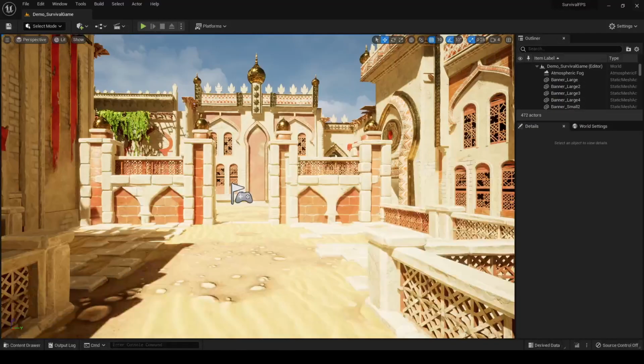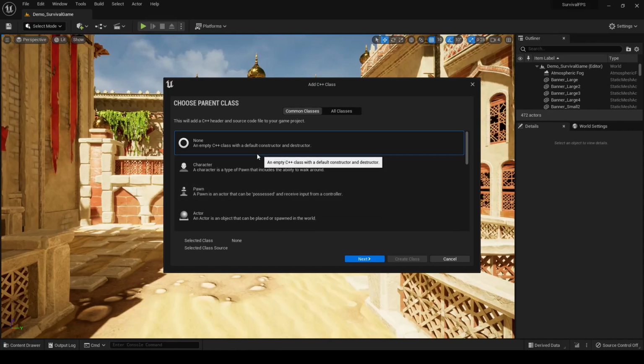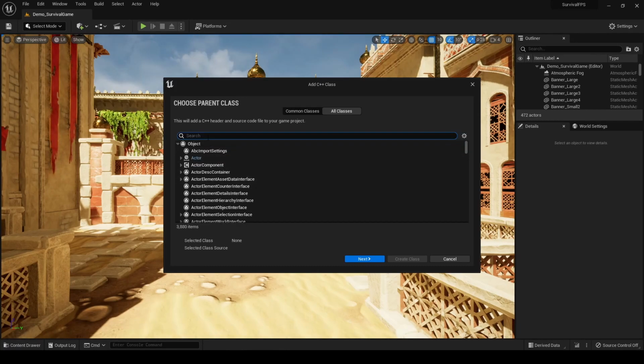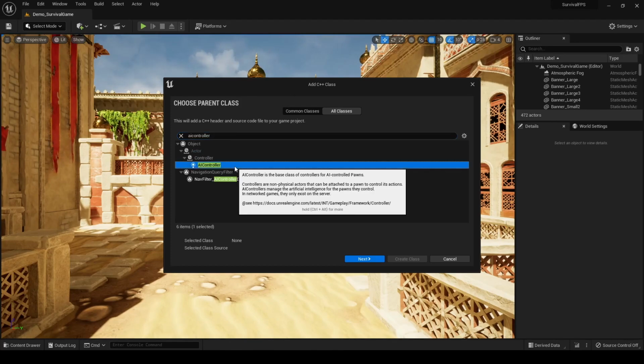So if we go back to Unreal and go back into our classes, we're going to make a new C++ class. And we're going to make this inherit from AI controller. Now, you will see that it's not a common class. So if you go to all classes and you type up AI controller, we'll make it inherit from here.